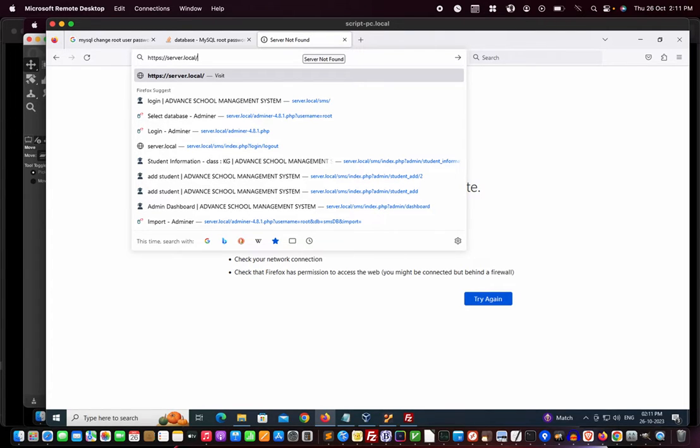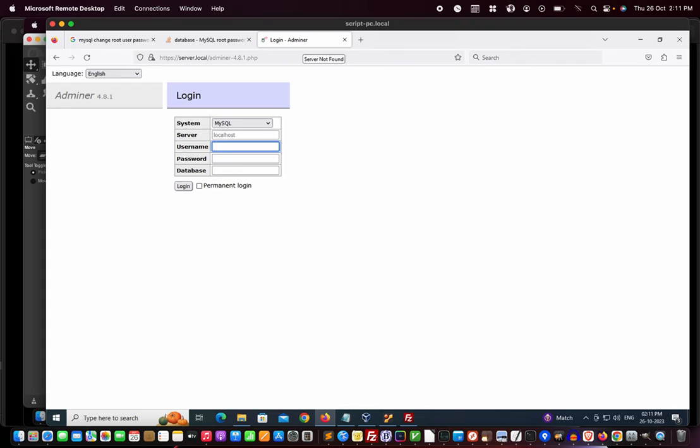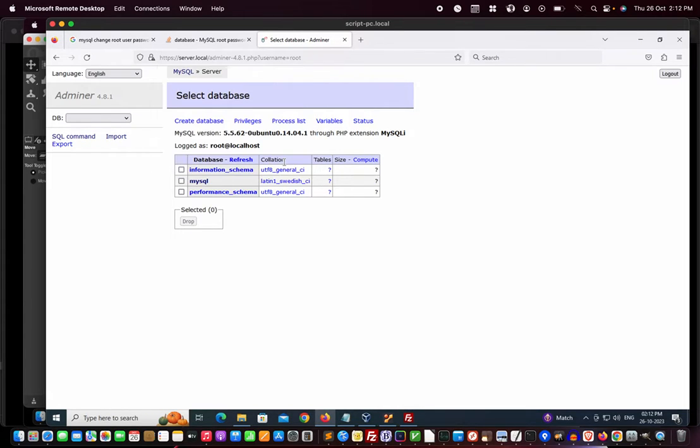So now http://server.local/ I'm going to put adminer there, adminer-4.8.1.php. Yes, Adminer is such a simple, beautiful tool to work with databases, setting up databases. Now I will put the username as root, and password as change_this, and click login. Immediately it logs in. So now you see 3 databases, and we are about to create a 4th new one. Let's create a new database now.